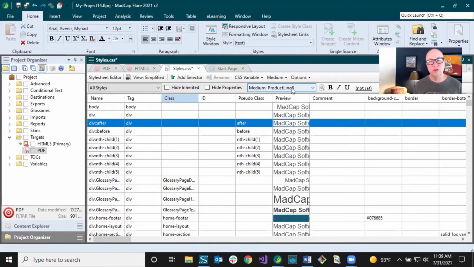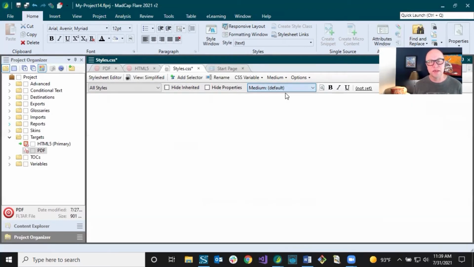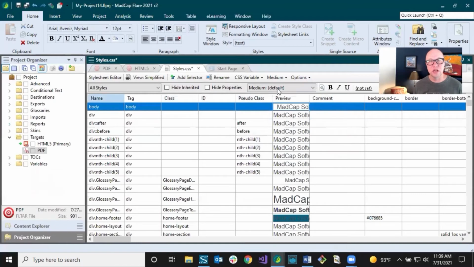In the simplified view, you can work on one medium at a time. You select it from here. Like I can go back to default, and it's going to change. And so now whatever I change in the style sheet is going to be for that medium. But now I have my default medium, I've got print, and I've got product line B. Okay, so I'm set up that way, and you might need to add even more custom mediums. Who knows? I didn't know in the beginning I was going to create as many as I did, but I did. All right, so I'm going to save this, and we are going to move on.